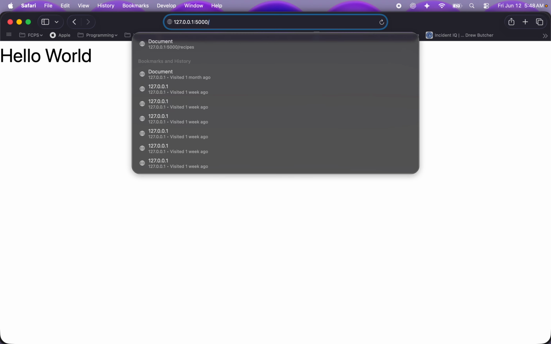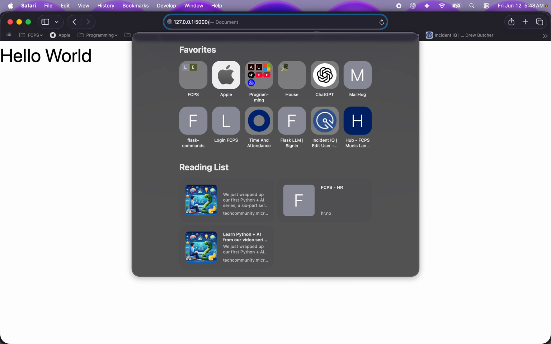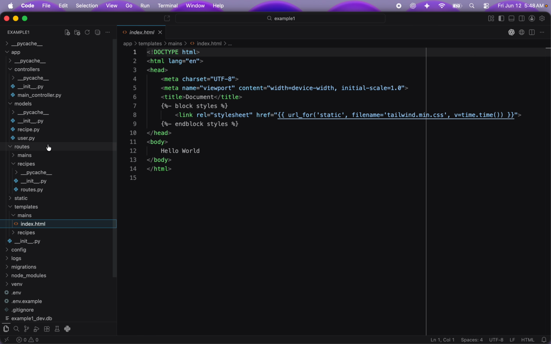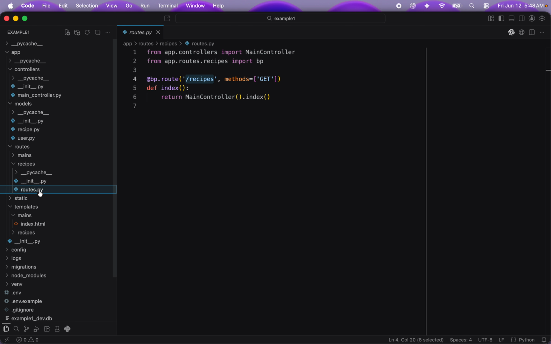So we see hello world both here, and if I do /recipes, I see it here too. And that is because, just kind of strange, we didn't tell it what controller to use, but it needed a controller when you told it to generate the route, and so it used the default controller.